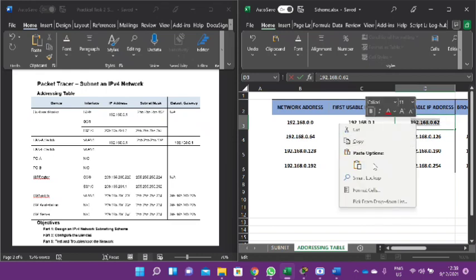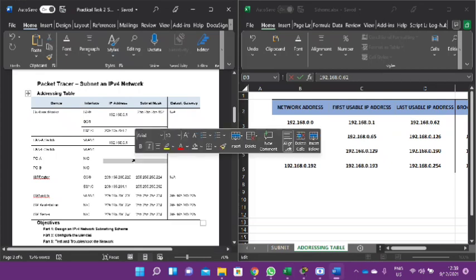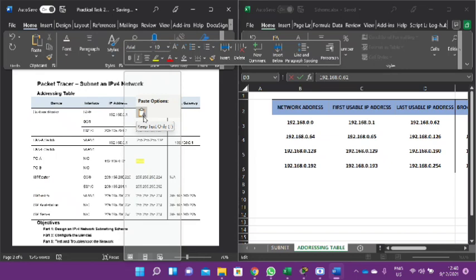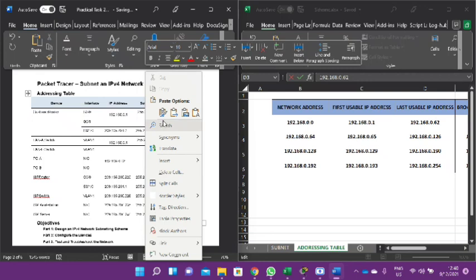So just copy and paste it for PCA, and the same subnet mask is used, which is 255.255.255.192.